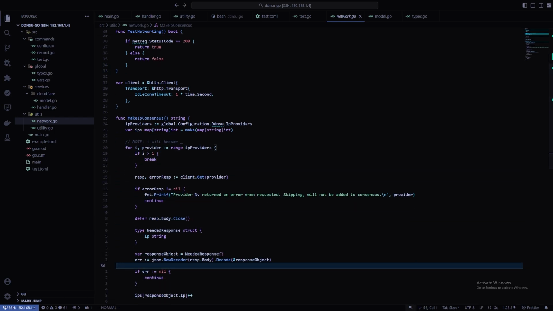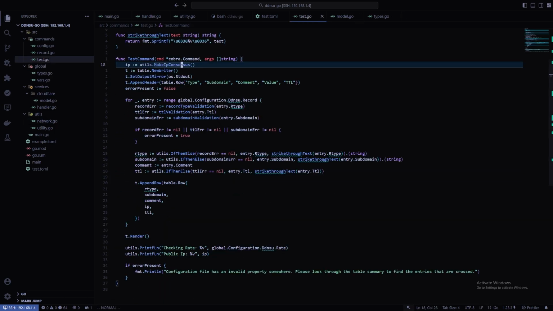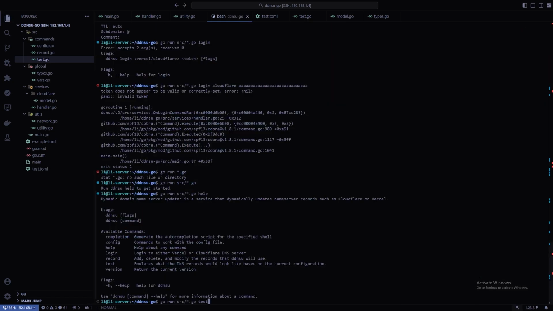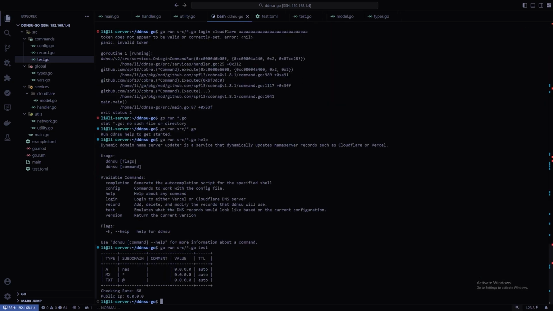Yeah, so let's go back here. I can actually make an example. So if I comment out this line and then redefine the IP to be, let's say, 0.0.0.0, a very default, then I would actually be confident running this command. So if I run the test, basically you see here it'll take whatever is in my configuration file right here, take the subdomain of it, the star, and then the comment here, and then the value, which is obviously the IP address. So technically this would be the same all across.